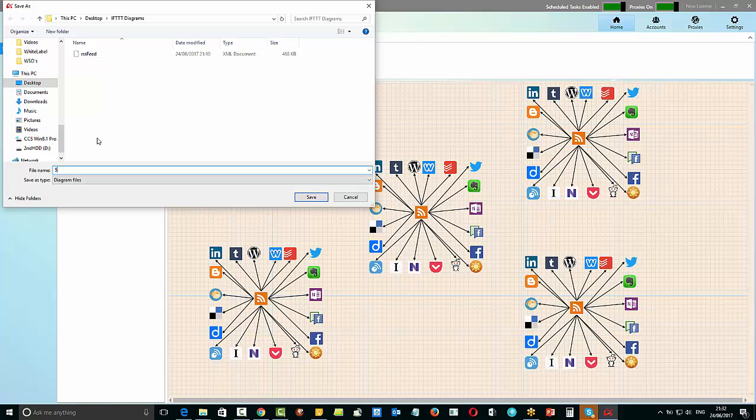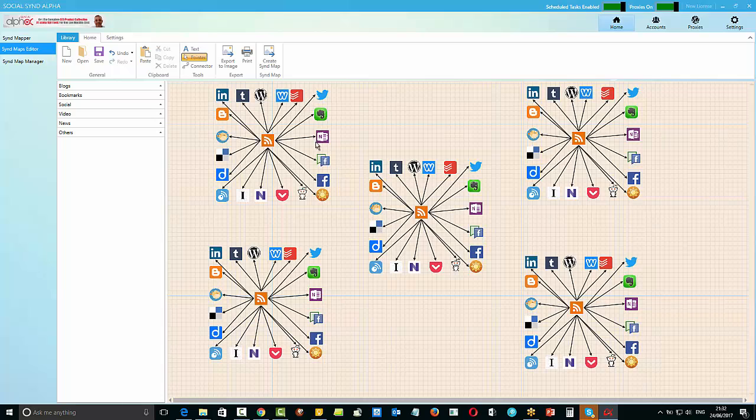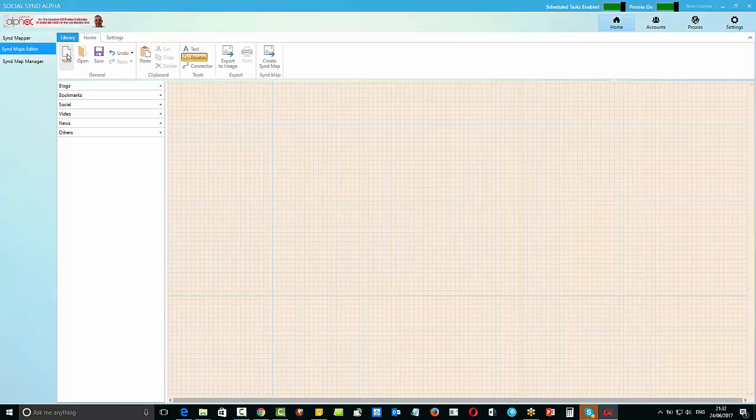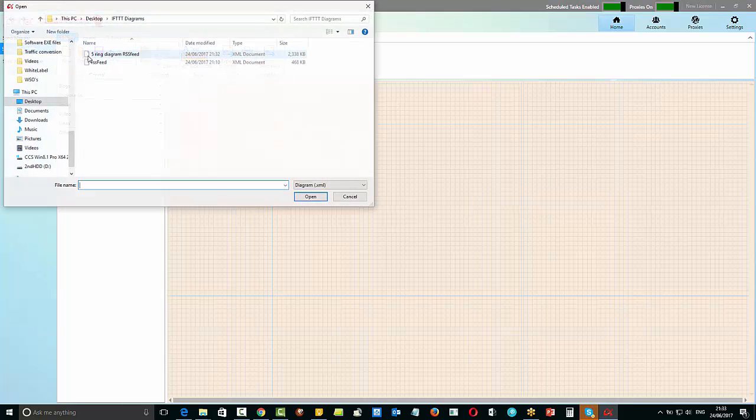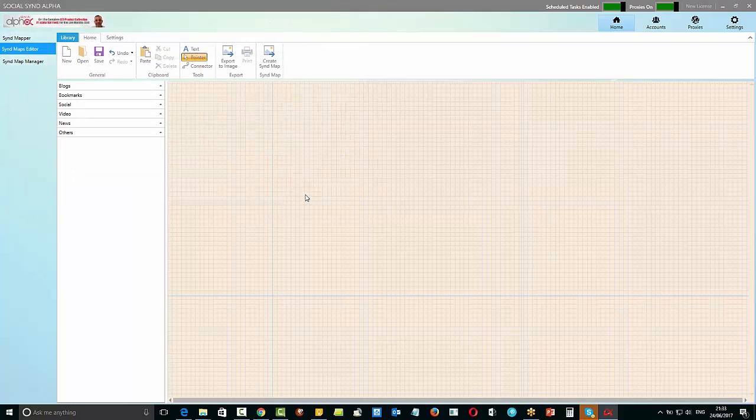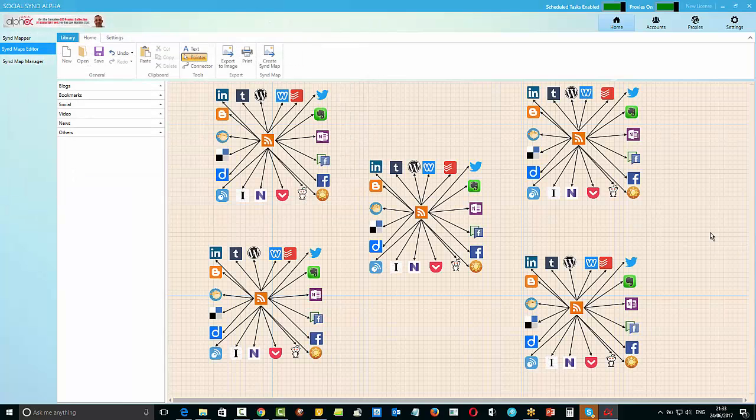Okay, now what I can do is I can click on save, and I'm going to call this 5-ring diagram. Okay, RSS feed. And I've got a blank sort of RSS feed in the middle here that I can use again and again anytime I want. So I never need to create this ever again. Okay, if I want to start anew, I can click on open, and I can choose my 5-ring diagram feed, and there we go. We pull it back in, and all that work that I've done before one time, I can reuse again and again.